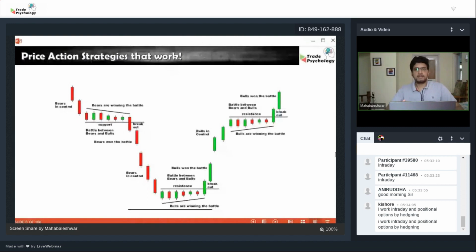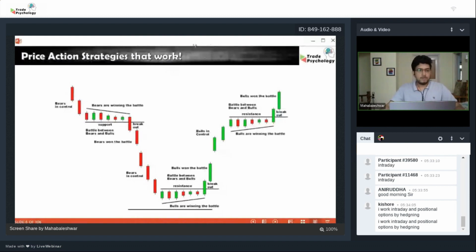We'll show you some practical examples also, but first let us understand what exactly is the skill you need to know, what exactly price action is, how it works, and how you can identify these kinds of opportunities in the market. We will try to see some of the opportunities in the market. We'll see how exactly the price behaves, and how to identify buying or selling opportunities for intraday.